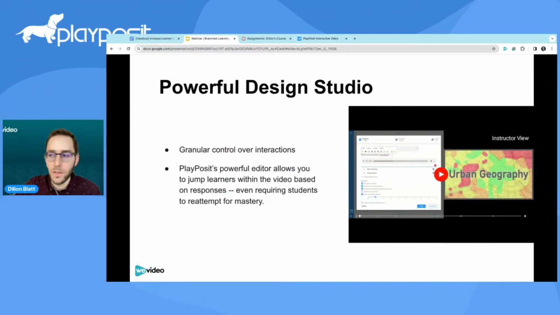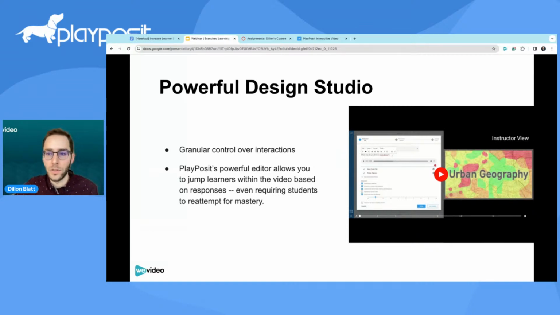It's a really powerful design studio. You do have some really advanced features available, but we do believe that it's very user-friendly for teachers and other folks who are using the tool. And when you are inside of PlayPosit, you can do a lot of customization around the way you build questions and responses, add feedback.